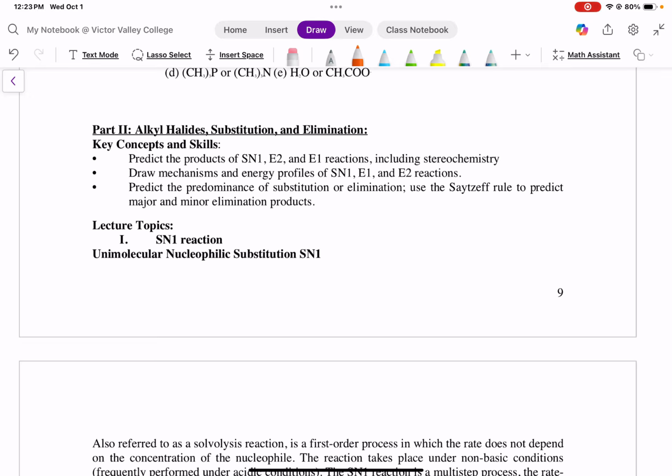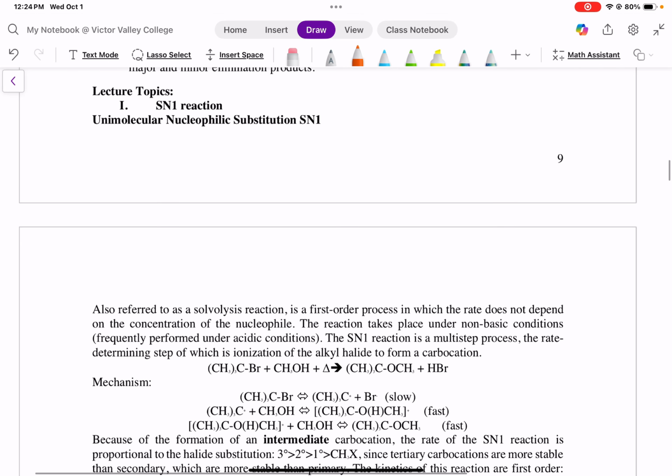All right, we are continuing with alkyl halide substitutions and eliminations. This is the second part. Last time we talked a little bit about SN2 reactions, that's bimolecular substitutions. Now we're going to go into the unimolecular substitution, which is SN1, and then we'll go into the bimolecular elimination and unimolecular eliminations. All right, let's take a look at it. SN1, unimolecular, one step at a time. It might take 2 steps, it may take 3 steps.